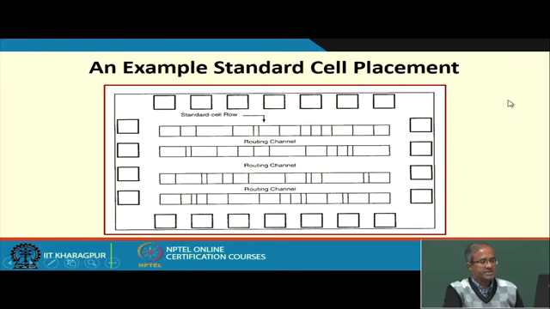So, let us look at the standard cell scenario once more. A standard cell chip floor plan will look like this, with the IO pins, the IO cells on the boundaries, and the rows will be the standard cells with routing channels in between. So, now my placement problem will be here, as I mentioned earlier, how to place a cell into one of the rows. And once you have placed the cells, you can estimate the routing channel cost and you can keep adequate space for that.